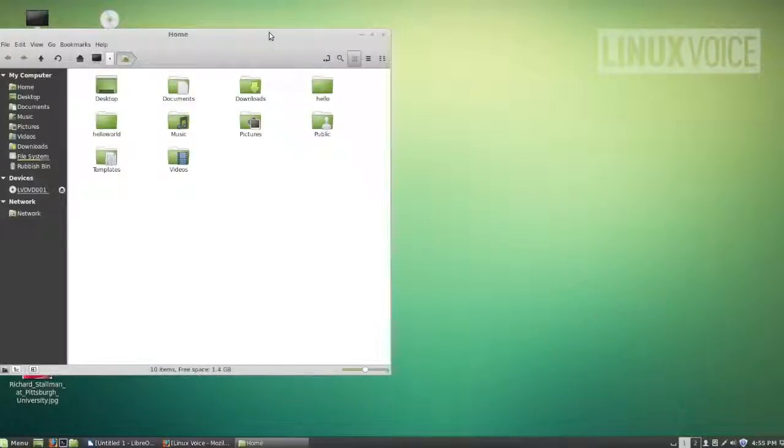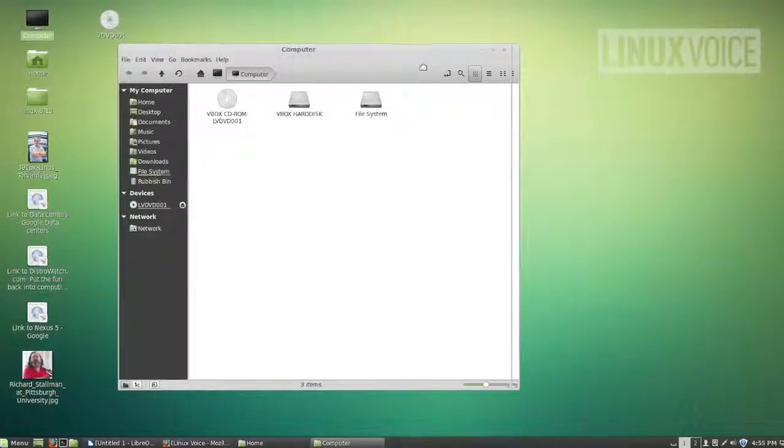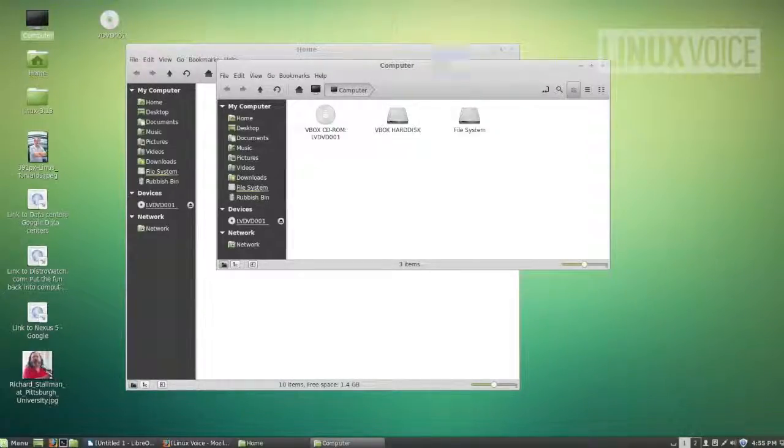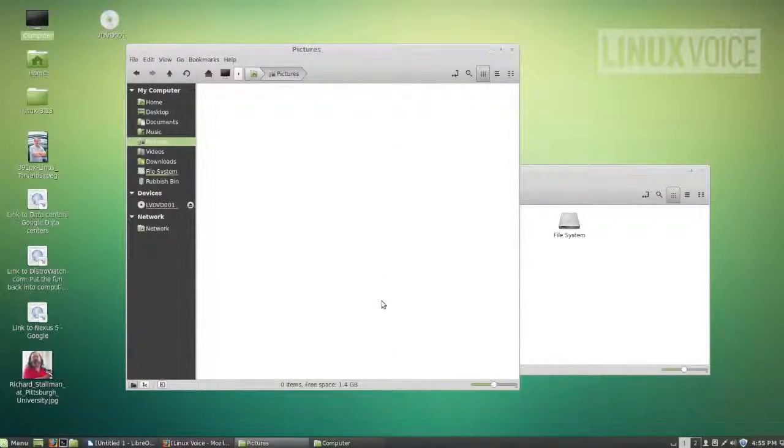Here is Linux. This is a normal desktop Linux running on a PC with a screen, with a keyboard, with a mouse, which really begs the question, what is Linux? Well, Linux is an operating system. It's what turns all of the various components that go into your computer into something functional, into something that does things for you.